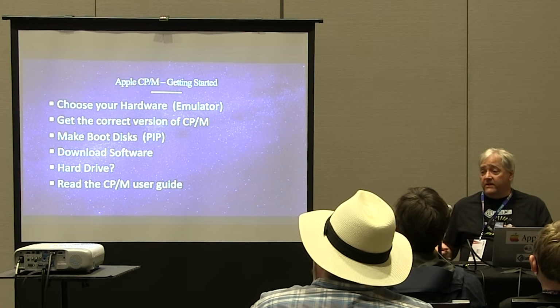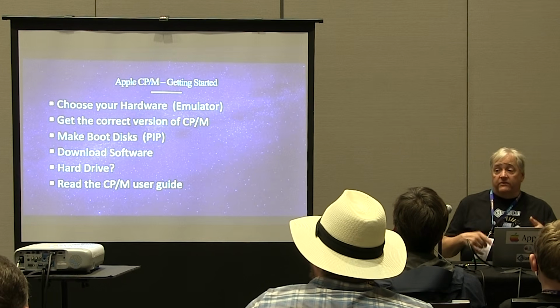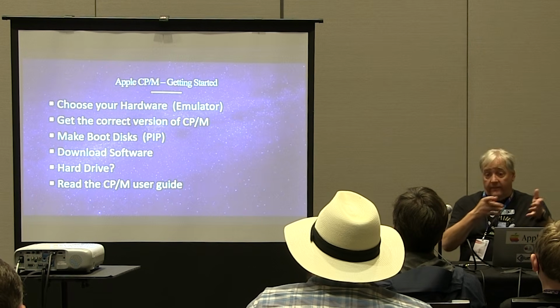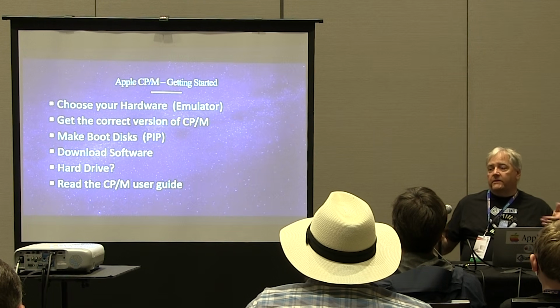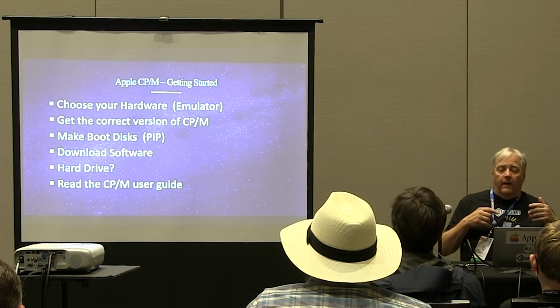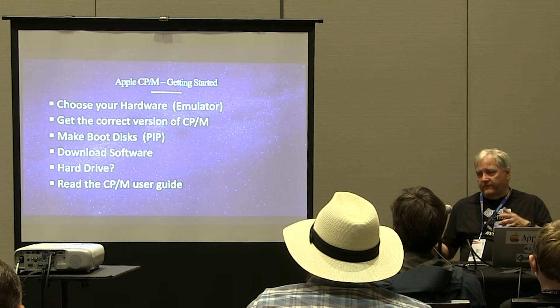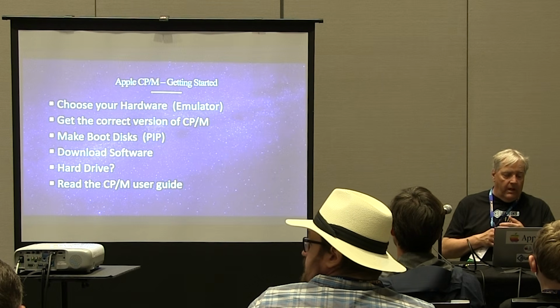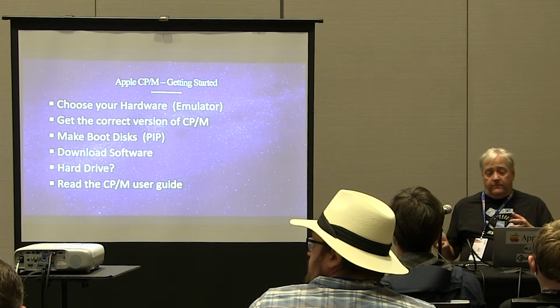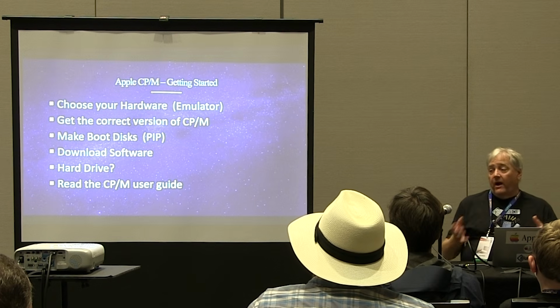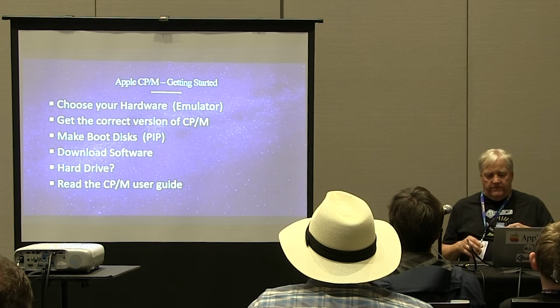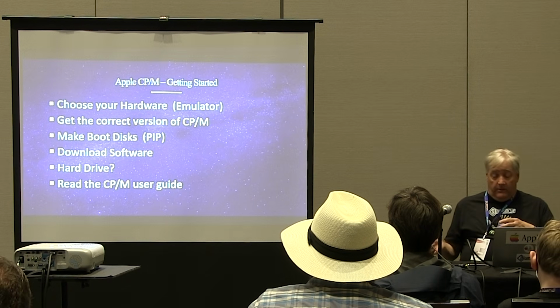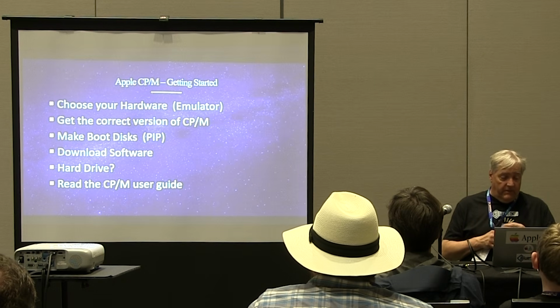Get the correct version of CPM for it. Most of these emulators, like that one that I was passing around, will run the SoftCard CPM. PCPI has a different version of it. Applied Engineering has a slightly different version of it as well. You make boot disks with PIP. You'll have a boot disk, but you may want to move some more utilities over on it, so you'll use PIP to copy those utilities over.